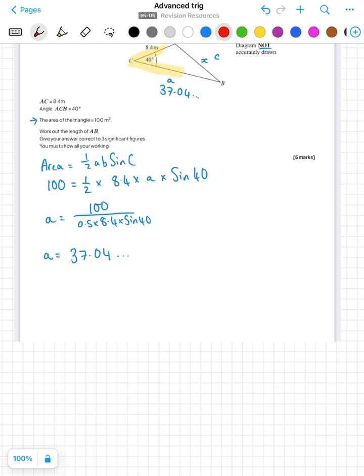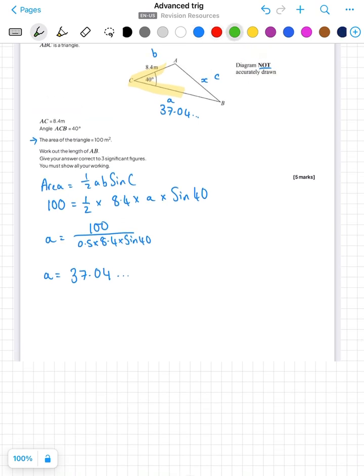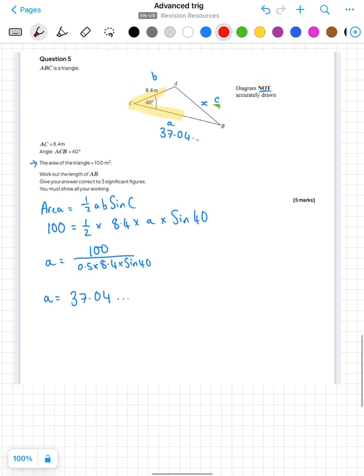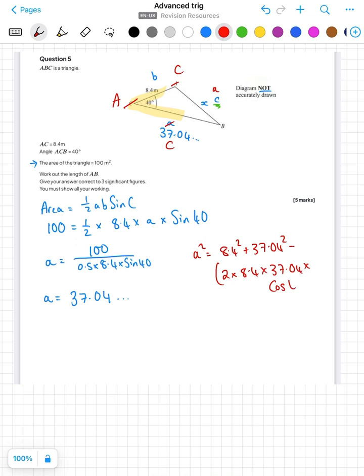So now we've got an angle sandwich still from before, and we want to find our opposite side of that angle sandwich, so this is now the cosine rule. So because we're learning the cosine rule in terms of A, let's change this to angle A, and therefore we need to change our A to C. And now we can use our cosine rule. A squared equals B squared plus C squared minus 2BC cos A.